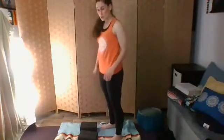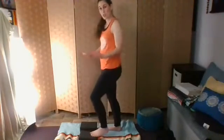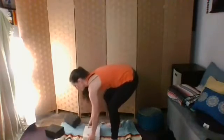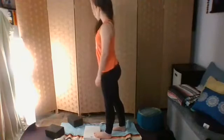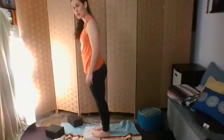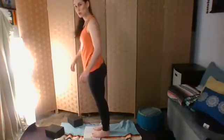So from here, we're going to stretch both calves at the same time. So you will need your large book, and you can turn it lengthwise, like so. Or you can use, I'm going to use the book. Or you can use your blocks. I'm going to put the balls of my feet up onto the book. And if you have bendy calves, your heels might come on down to the ground, which is awesome. Mine don't, which is also cool.